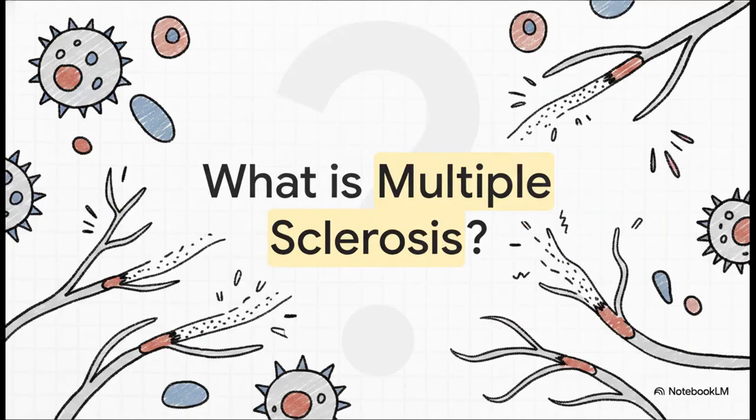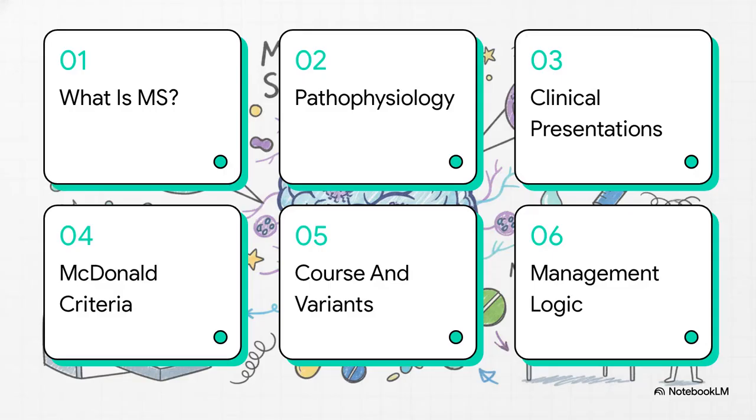Right off the bat, we have to start with the core question, right? What exactly is multiple sclerosis, and why does it matter so much in the clinic? To answer this, we're going to trace the pathophysiological pathways step by step together. We're going to see exactly how an immune system, basically gone rogue, leads to these really profound neurological deficits. And trust me, by understanding the underlying mechanism, the clinical presentation and the treatments are going to make perfect logical sense. Okay, let's dive into this.